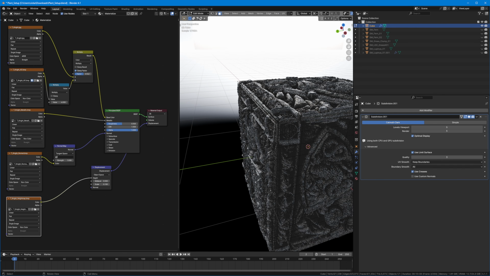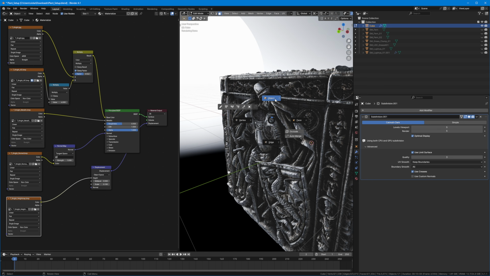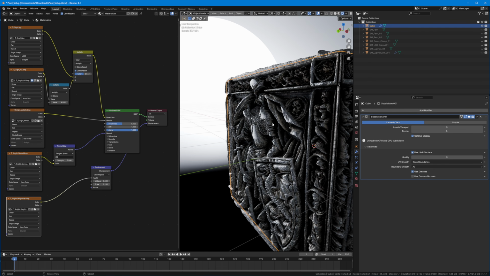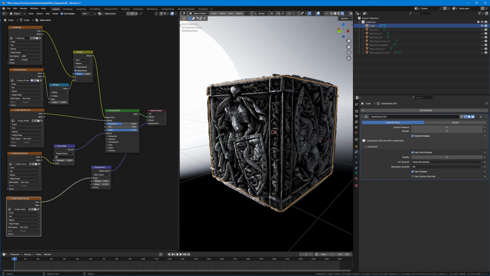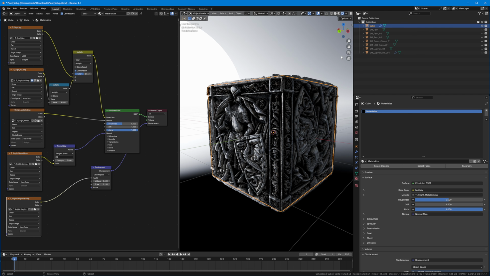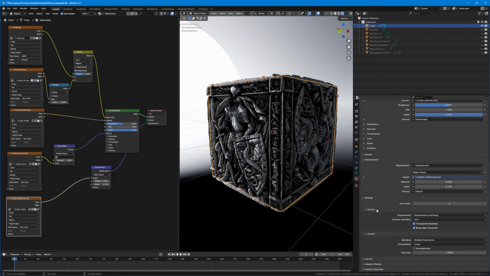And going back to the shader editor in there, you will notice that we do have displacement, which is quite neat, and it's working as intended. And now we can actually even increase the ability of seeing this properly. Just to make sure that your displacement is working, make sure over here in the material that you've created for the cube, for example, that down here you do have the surface set to displacement and bump. Otherwise, this won't work if you don't do it.